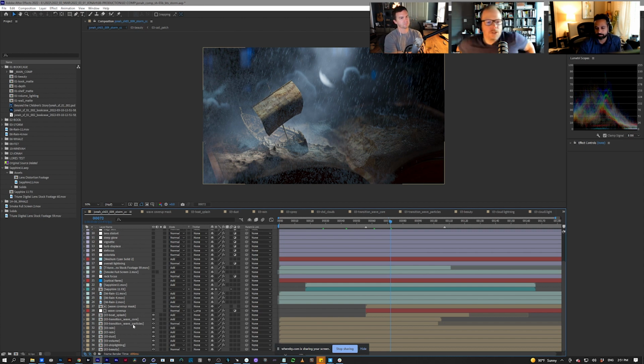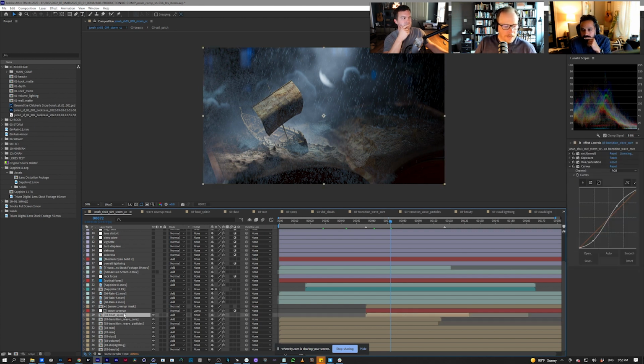Yeah, ACES is really big in the film world too, because that's what it stands for: the Academy Color Encoding System. It's basically a complex in and out transformation that you can do from any camera, any format in to any format out. So it's a nice way of standardizing things across the board. All right, so back to the composite.